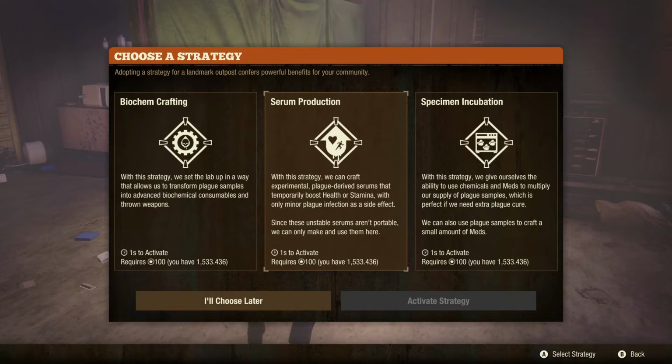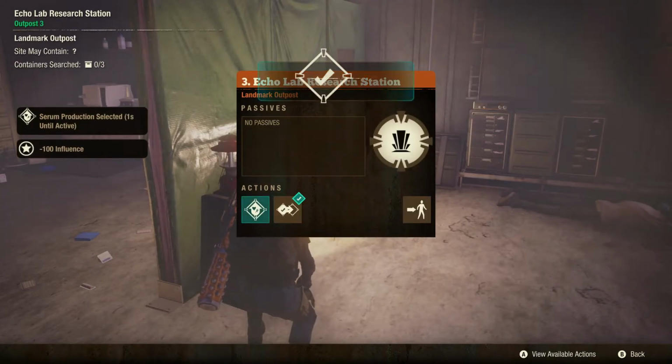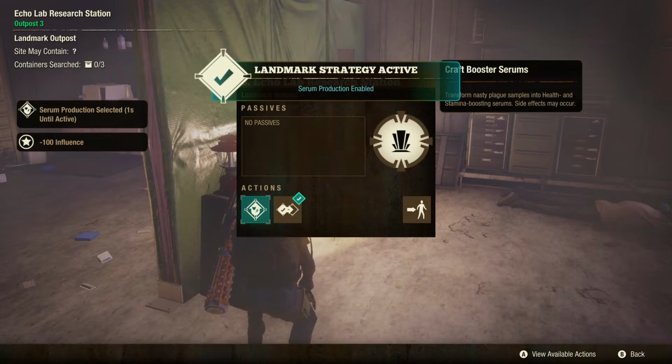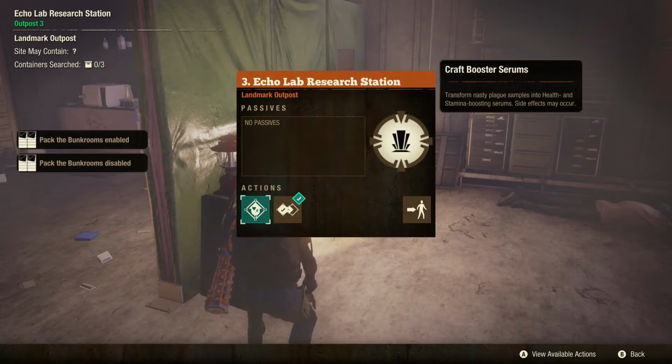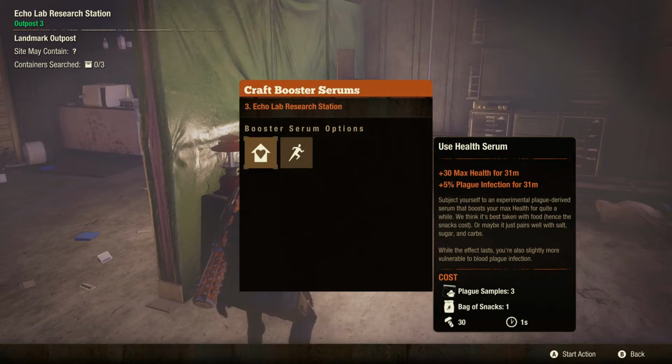Serum production, we're probably not going to be using this one. We can only make and use them here, though. I'm kind of curious. Let's just activate it. Let me see what happens. 100 influence, we'll be fine. Okay. Craft booster serums, and that's for changing strategy. Okay, what do we got? Use health serum, plus 30 max health for 31 minutes. Okay, plus 5% plague infection. Oh, only 5%. That's really not a lot.